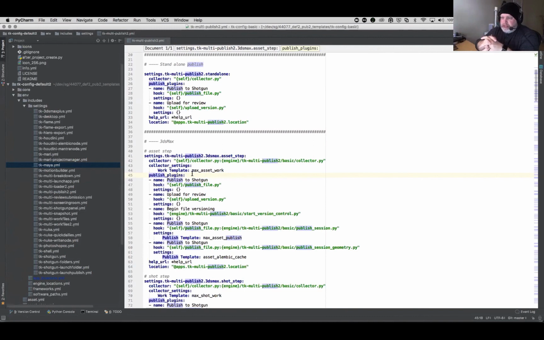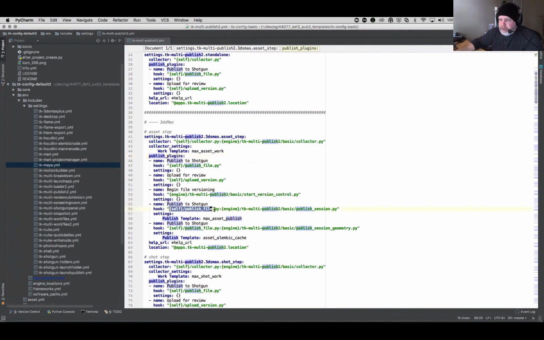What we've done is we're relying heavily on the inheritance of hooks, and we're also using this new engine token, to allow us to say we're going to drive these publishes not just from the hook defined in the app itself, but also we've got some functionality that is defined in the engine.